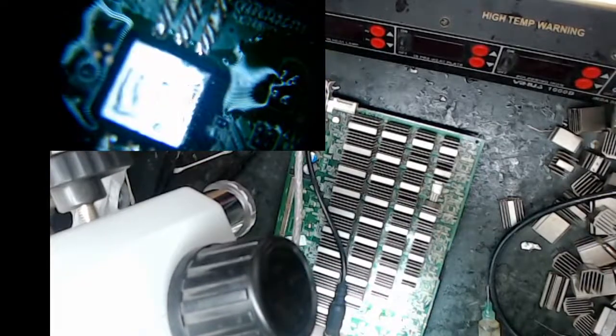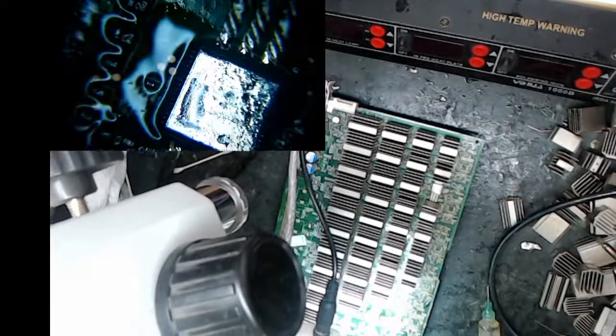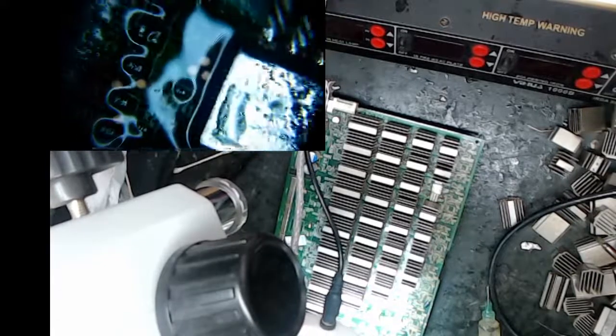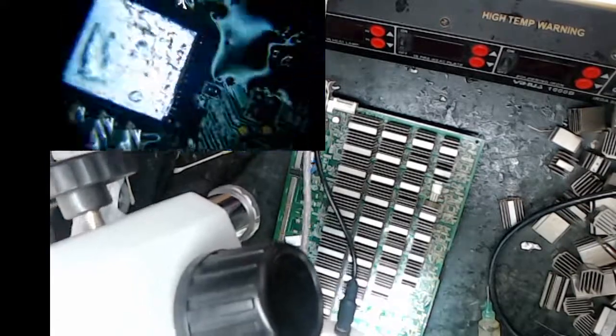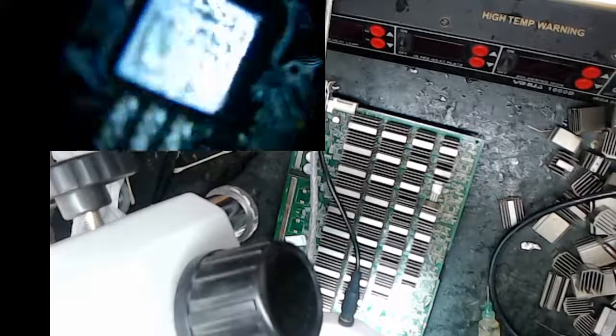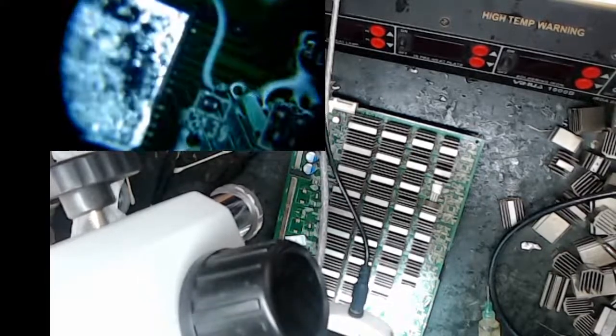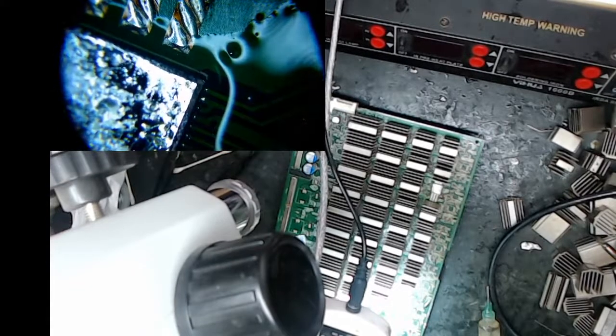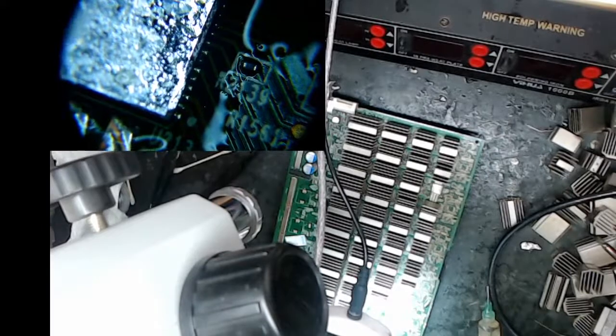See if it moved that much. Okay, that looks good. However, the other side, if you think about it, let me go down closer. I'll show you what I'm talking about. I'm a little worried about this. Like if you look at that, I guess it's a ball. So these look more like the pads going out.